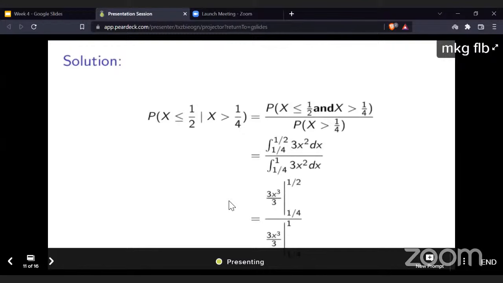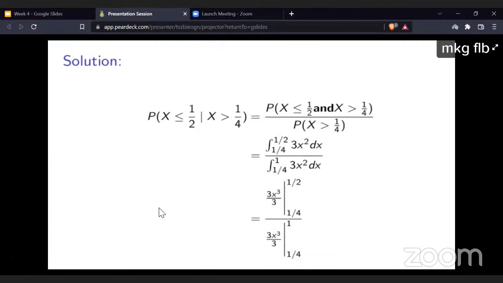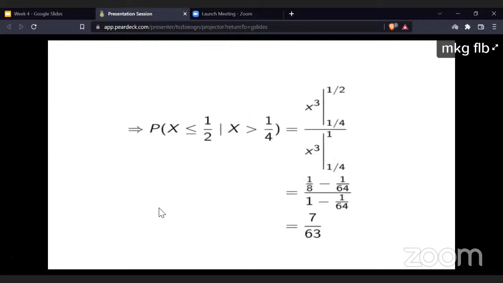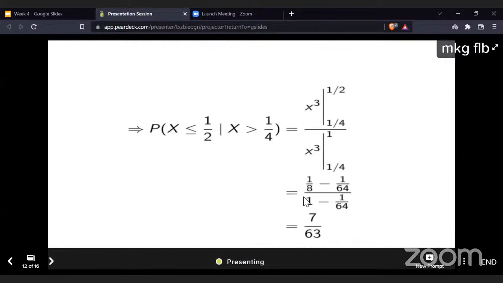Okay, what I just did was multiply by 3 into 1 by 3, and that is 1 by 2 to the power cube minus 1 by 4 to the power cube, and I got the same answer. Even here we have done the same thing: 1 by 2 to the power cube, that is 1 by 8, minus 1 by 4 to the power cube, that is 1 upon 64. And in the denominator, it is 1 cube minus 1 by 4, 64. Same thing we have done.